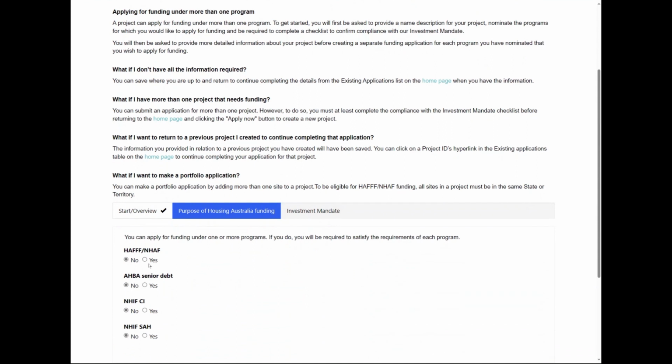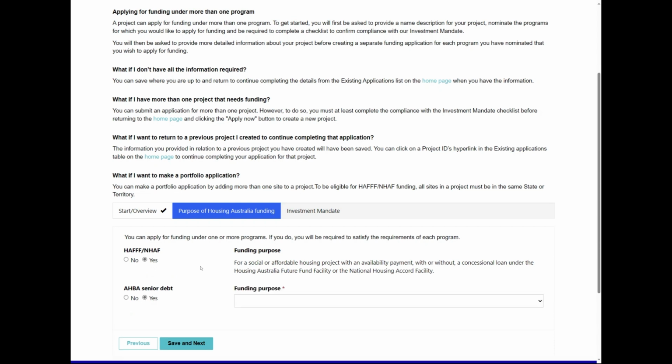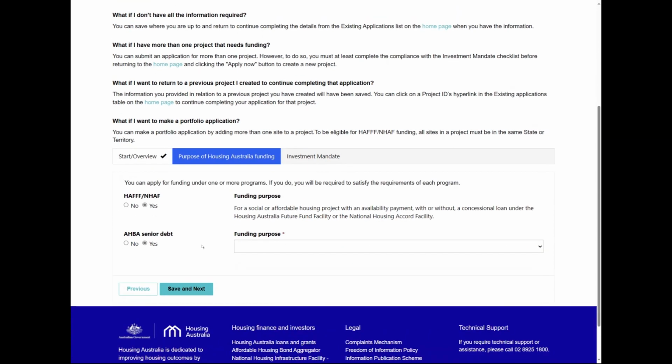As you can see, the options of the products that you can apply for are determined by the entity category of the applicant, if the applicant is the same as the funding recipient. But if the applicant is not the same as the funding recipient, because the funding recipient is somebody else or another organization, then it's dependent on the entity category of the funding recipient that you've answered on the previous tab.